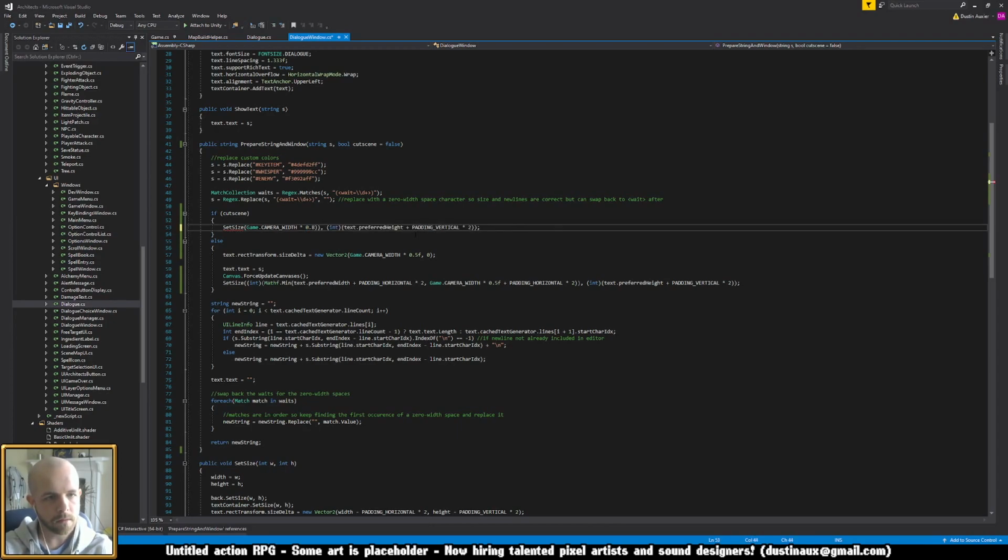Let's say the width of the window's 80% of the screen for now.